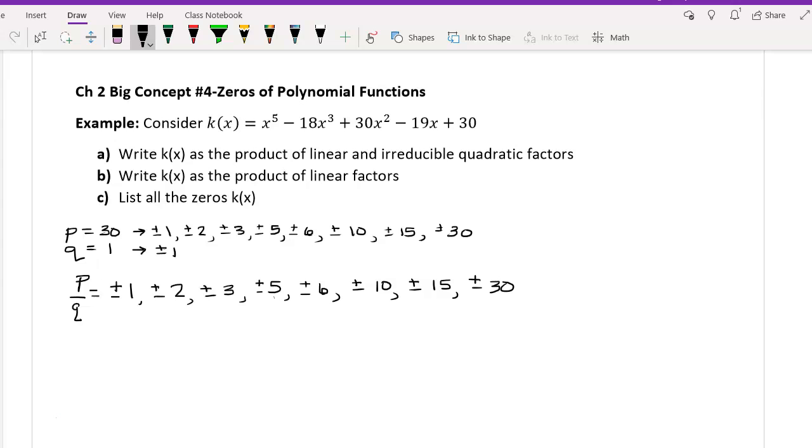However, if you recall from earlier in the past video, there is a test that we can use to help narrow that down. And so we're going to look at our upper and lower bounds. First things first, we're going to enter this into our graphing calculator. Whether you have one in your hand or if you have to go to Desmos, you're going to have to enter this polynomial function into the calculator.